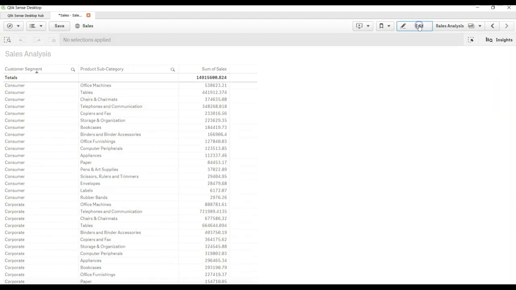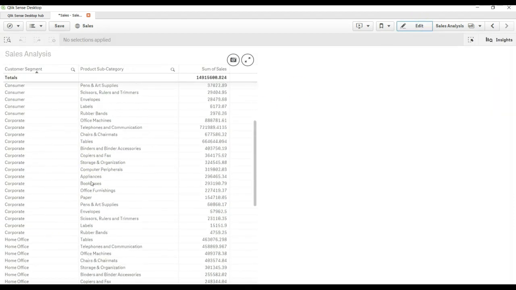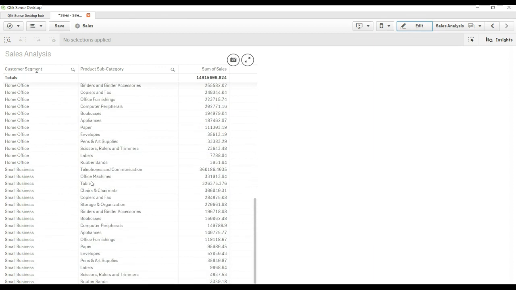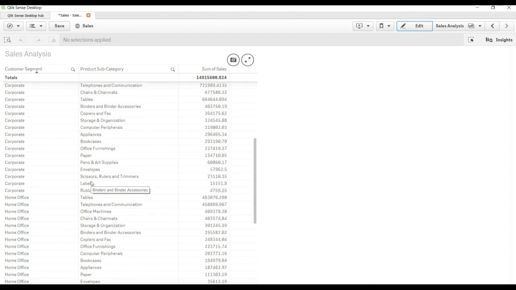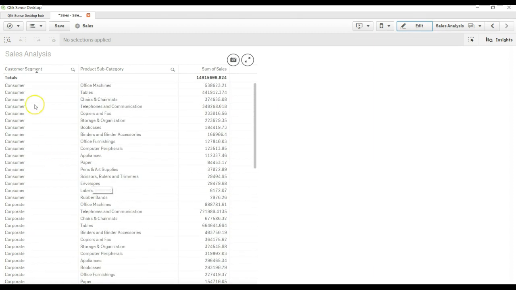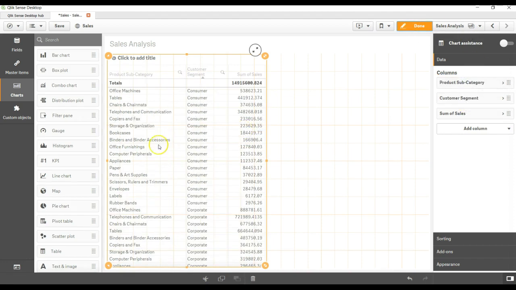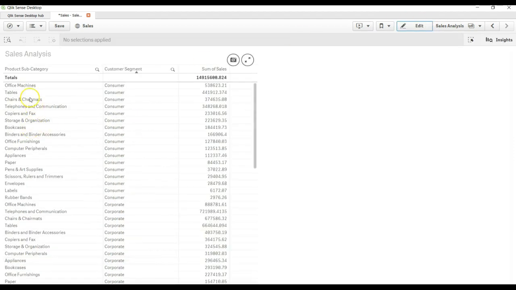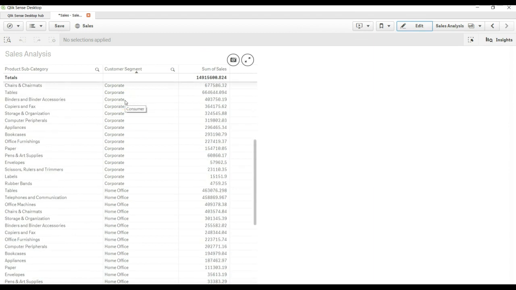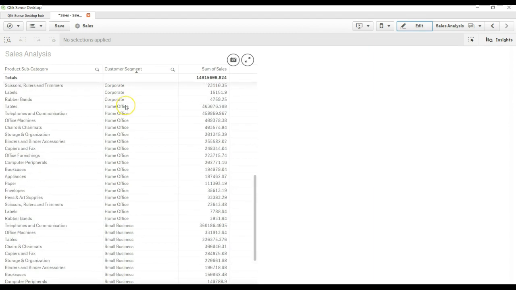If I click on done, this is how my table will look. I can scroll up and down based on my need and clearly see for each customer segment how my product subcategory is doing. But if you want, you can even have the product subcategory up here and clearly see for each product subcategory their respective segment and how they are doing.